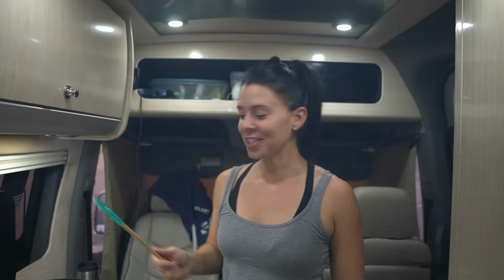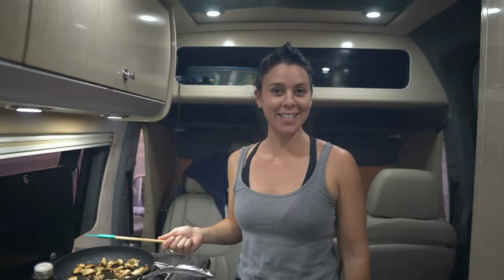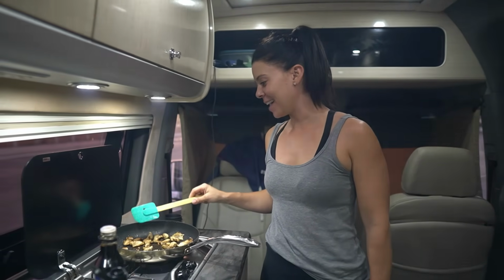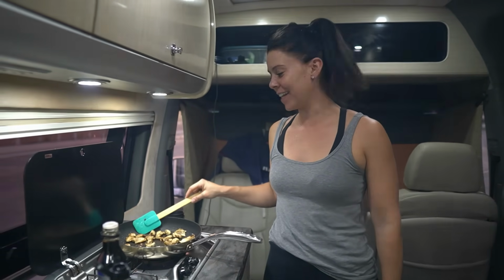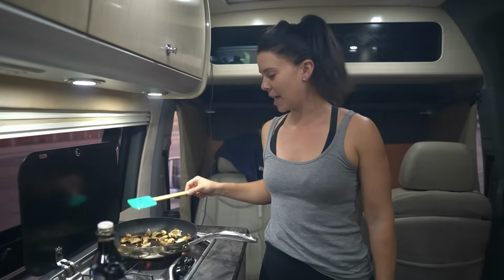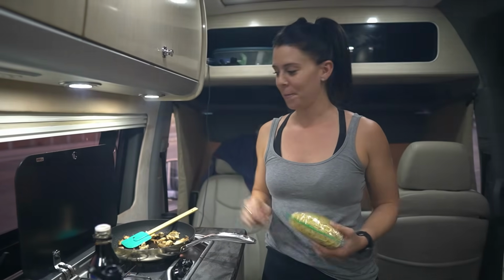So our chicken is crispy. You get your chicken to your desired crispiness. So that's going to be different for each person. I have a different preference than Aaron. Aaron likes his super crispy, and I like mine less crispy because I don't like it dried out. But you find what you like and you make it that way.